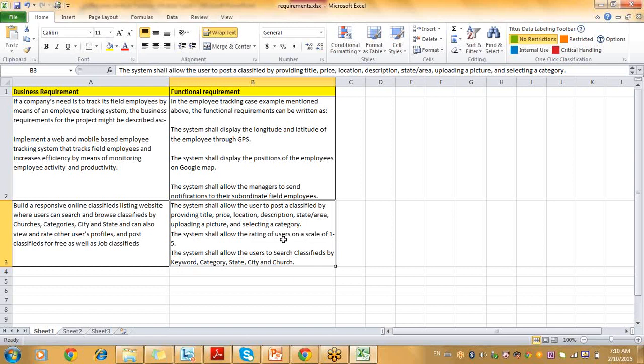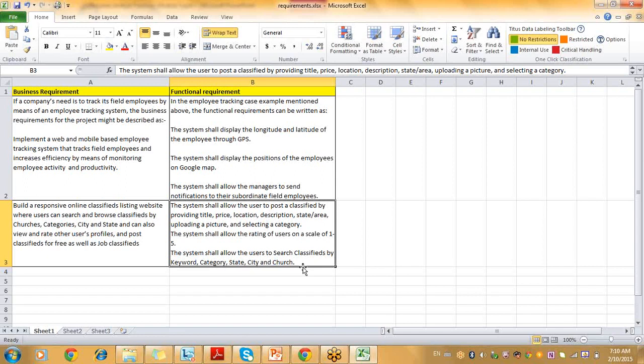Then the system shall allow the rating of the user and the scale, how much rating the user can give. That should be a capability of your system. The system shall allow the user to search classifieds by keyword, category, state, city, and charge.